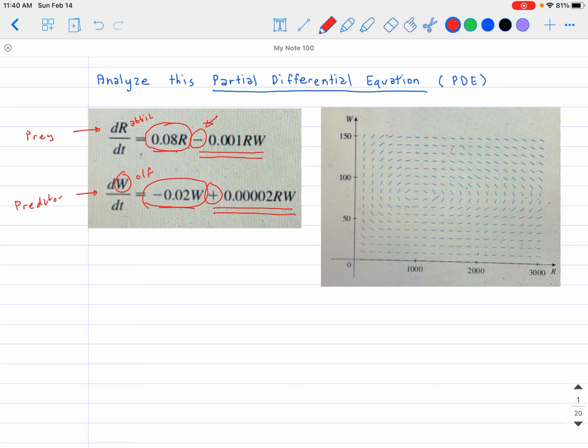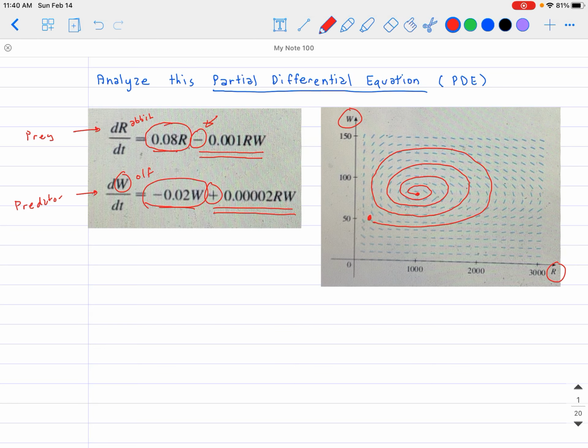And here, if you look at the slope field on the right-hand side, remember once again that the slope field is kind of like a pond where you can travel along the current. If I start at some point over here and follow the slope field, you're going to circle around like so, and it looks like this is going to spiral inward. What that tells me is that the population of R and the population of W, even though one is prey and the other is predator, are going to be able to coexist with each other because of the spiraling.